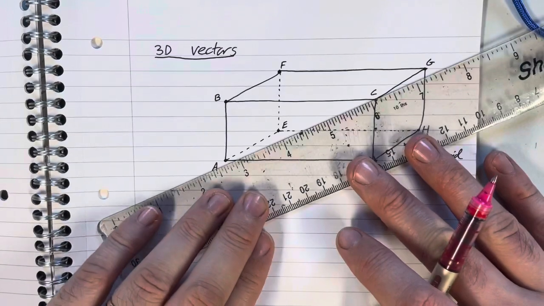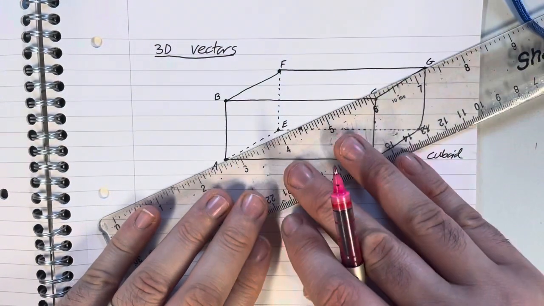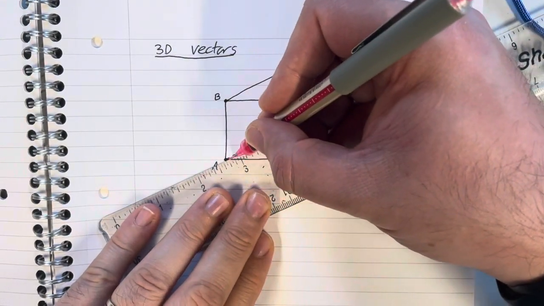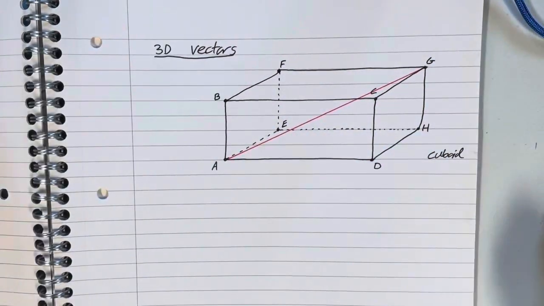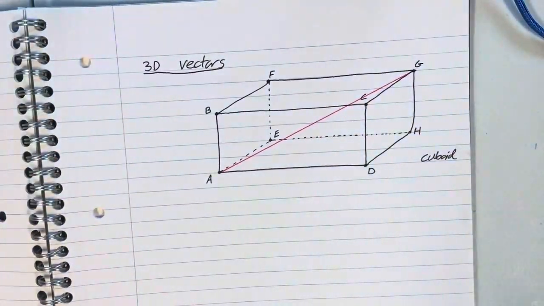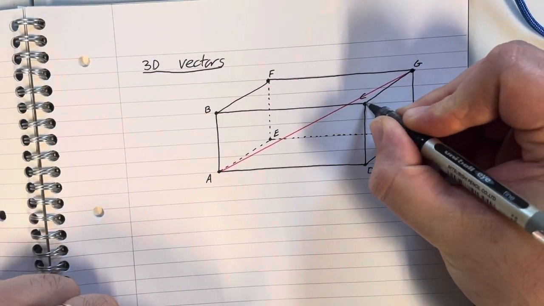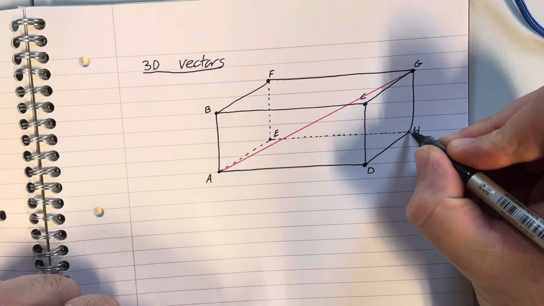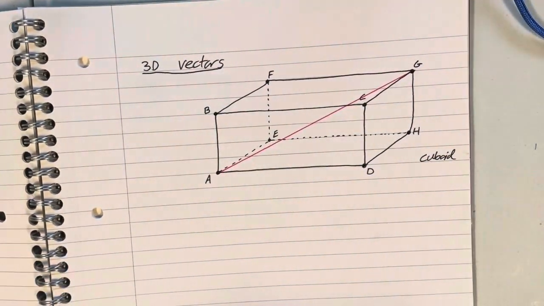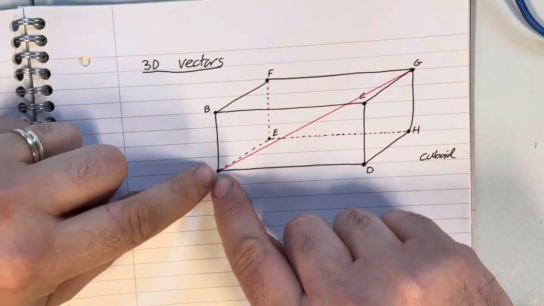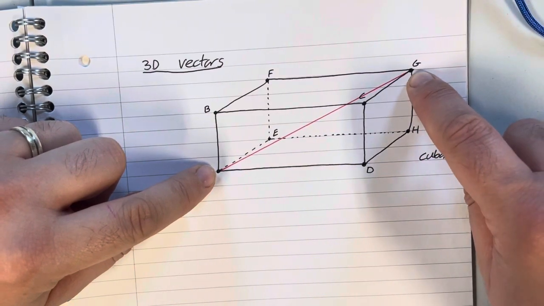What I'd like to just introduce first is three-dimensional Pythagoras. Now you may or may not know that this is true, but I'm going to prove it to you anyway. Three-dimensional Pythagoras is looking at, well, what length is that line? Now this line that I've just drawn on, this pink line, is what we call the long diagonal of the cuboid, and it goes from one vertex of the cuboid, which is A, right through the middle of the cuboid and hits its opposite vertex, G.